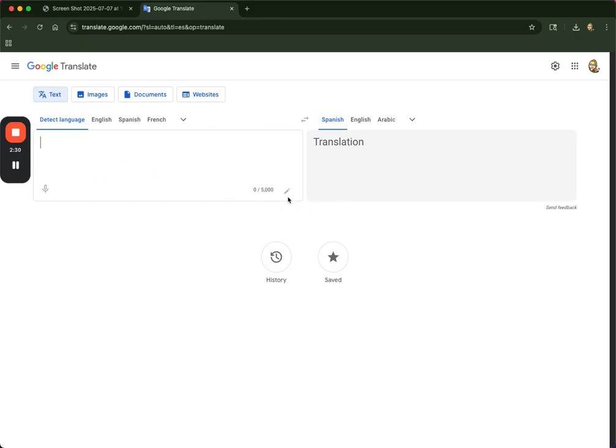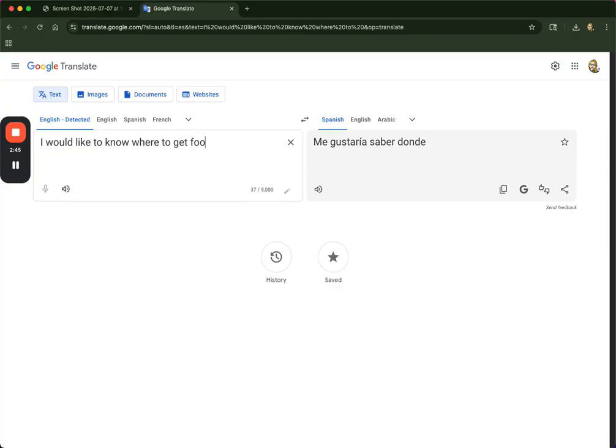Otherwise, I would just do the pencil where I would simply type. I would like to know where to get food. So that is what I am translating from English to Spanish.